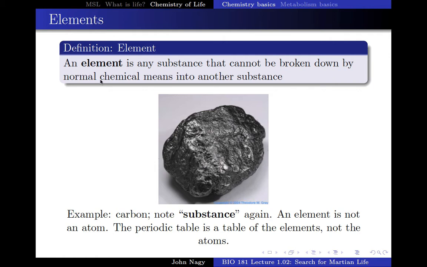An element is something that cannot be changed into something simpler without actually going in and blowing apart the nucleus in some way. So not blowing it apart necessarily, but changing it in some way, to be more specific and accurate. So this is also, again, an element, but not an atom. Notice that we always say the periodic table is a table of the elements, not a table of the atoms. Why is that? Well, because an atom is not an element.